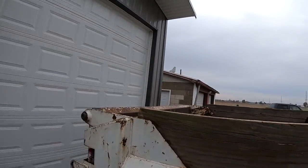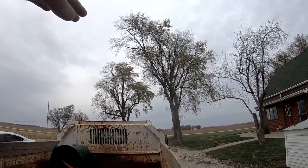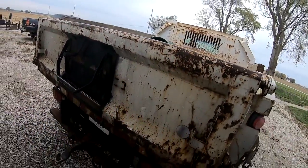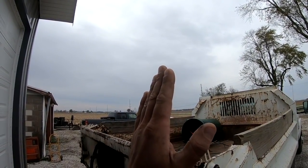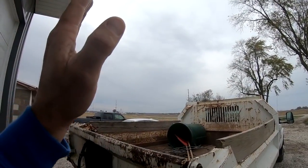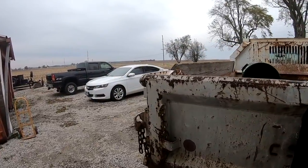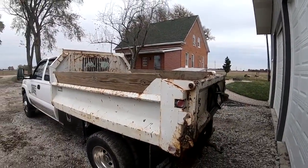And then for the back, it's just gonna be one solid piece and it's gonna hinge from the top. So whenever you dump your leaves, you'll drop this down like you normally would. So this will come down and be laying flat right here. And then as you dump, that back door is just gonna kind of open itself up. And when you get all the way up and you drive off, it'll just ride on top of the leaves and let everything come out of there. So I've seen those. I'll definitely have to get some heavy duty hinges. But that's pretty much my plan.